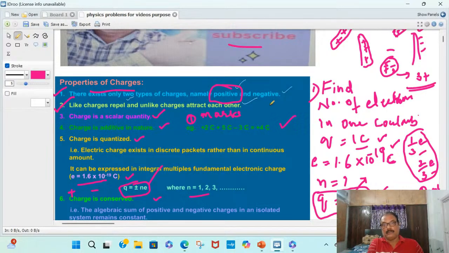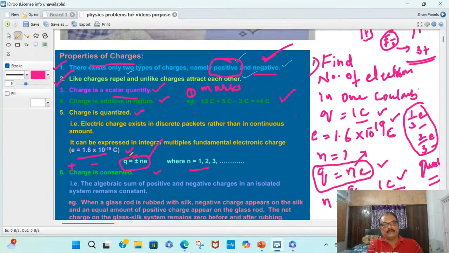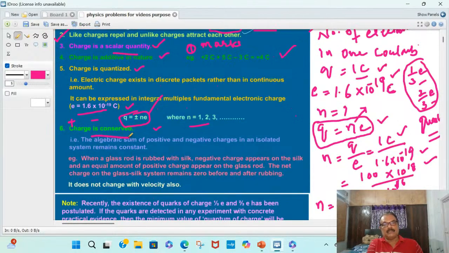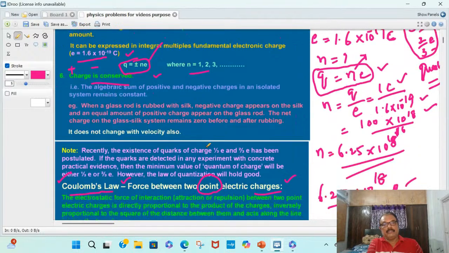Adding a greater force is a matter for the scattering experiment and other things, which are not in this class. So simply adding electrons makes it a negative charge, and simply removing electrons gives a positive charge, as I explained earlier. Second and third, charge is additive in nature, charge is quantized, and next, charge is conserved. I think it is very clear.